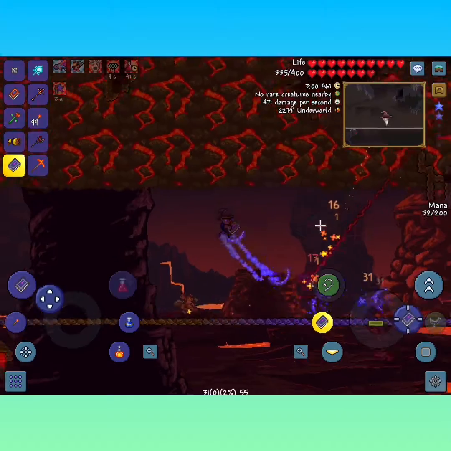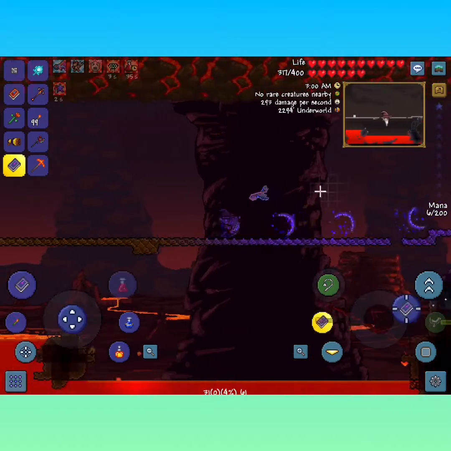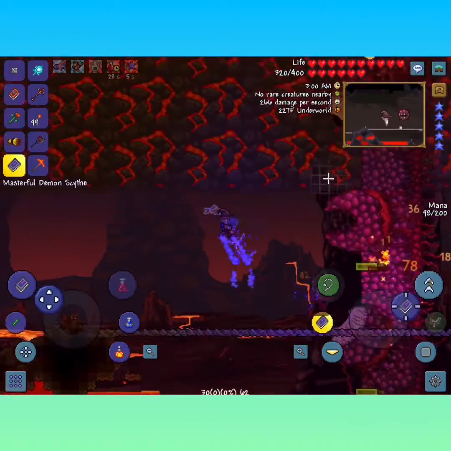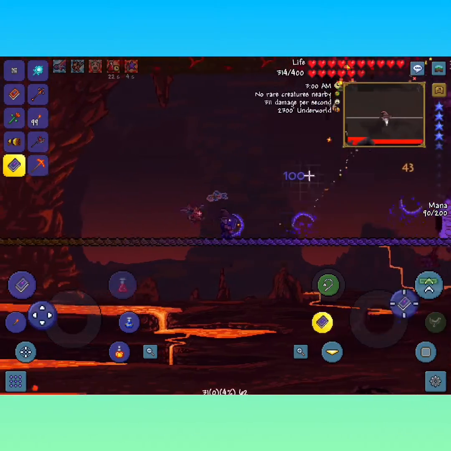I think I've taken care of most of the hungries. I'm just gonna keep it spammed with the demon scythe. It's a fairly strong weapon that has a small amount of piercing, so it'll take out the hungries and get the eyeball.